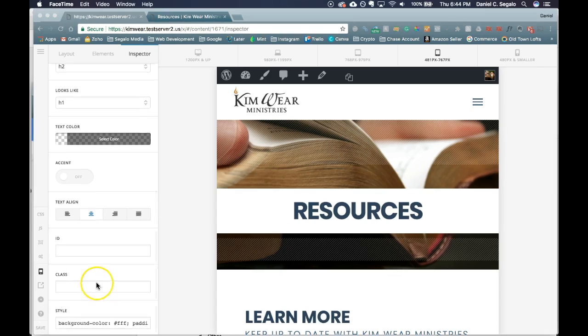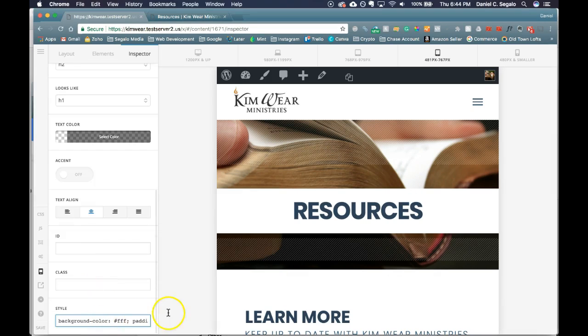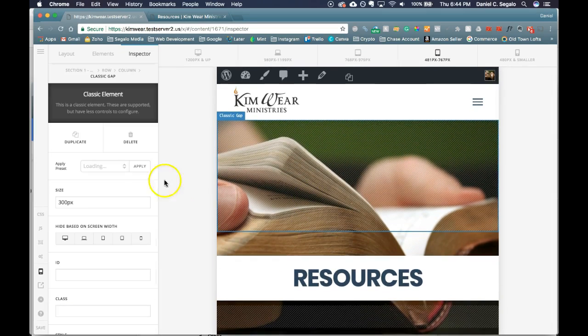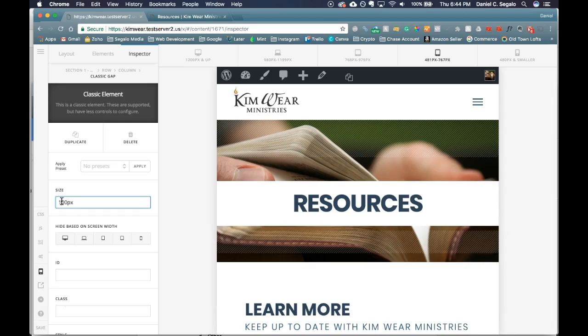We need to edit, let's see here, what can we do? We got a background color. Maybe it's because this is centered. Let's see if that changes it. Nope. Okay, so this is one of those things where we may actually leave it like this. We may want to make this size a little bit smaller, at least make this a little bit more manageable, looking a little bit better. Okay.